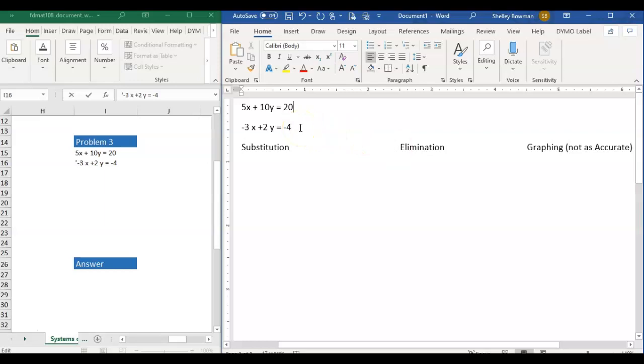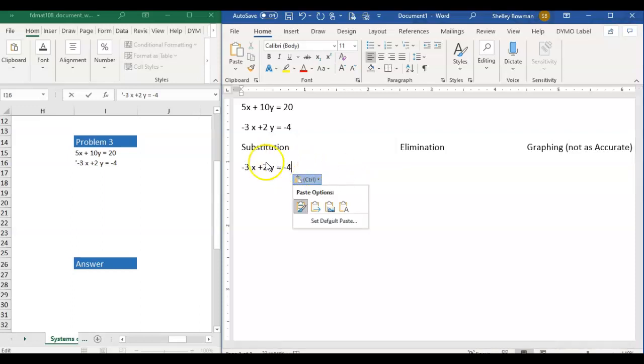So the first thing we want to do for the substitution method is pick any of these equations and any of the variables and solve for a variable, and it doesn't matter. Any of them will work. I guess we'll just take this one. So I'm going to copy and paste it down here, Control V to paste, and I'm going to pick solving for y just because that's what I decided.